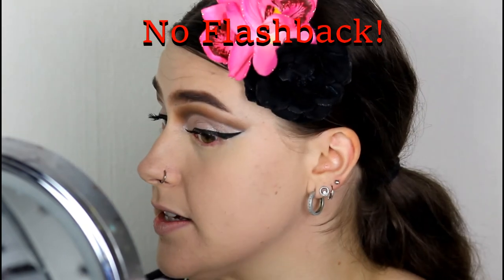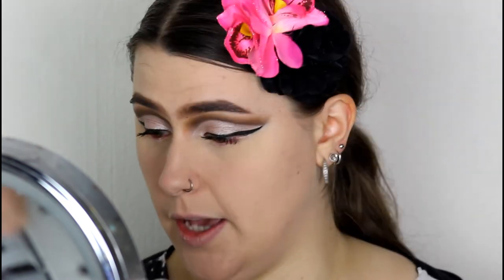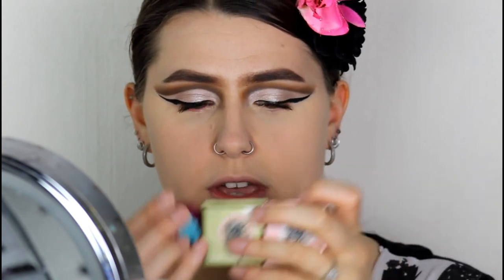I don't have a bronzer, blusher, or highlighter from the Feelunique order, but I do have these three little amigos. This is the Dandelion Twinkle — the mini highlighter — this is the Dandelion blusher, and this is the Hoola bronzer. All three are from Benefit, the mini versions. I already know I love these, especially the Dandelion Twinkle — it's such a beautiful, natural glowing highlighter. I'm going to apply these off camera and then test out the lip product.